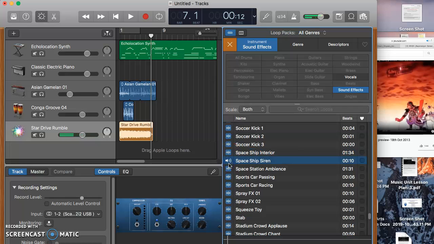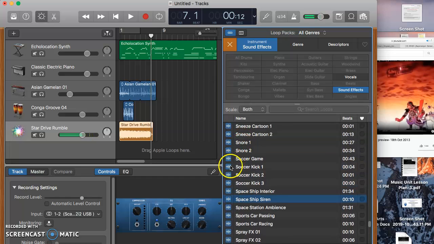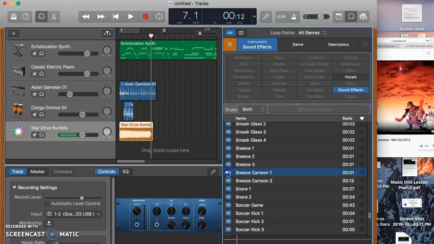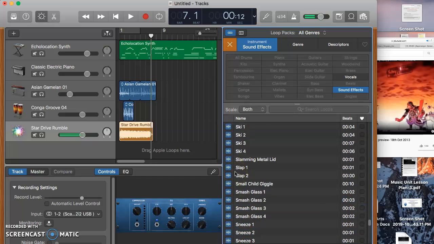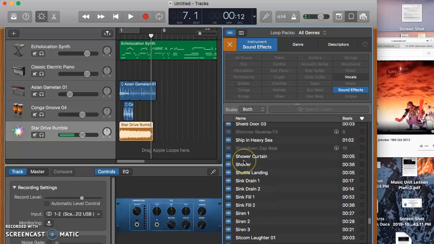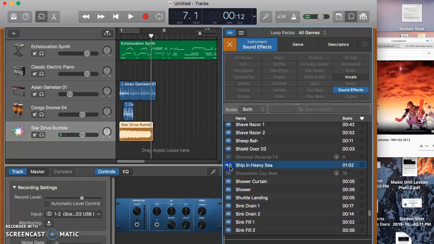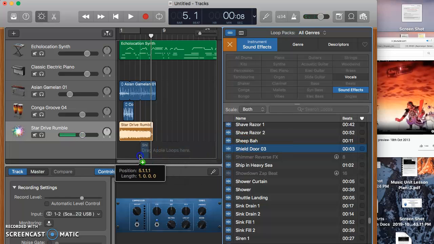No. Oh boy, I don't like that. Sneeze. Yeah, gesundheit. The shield door. Okay. I don't know. I'll go to 12 seconds and maybe there'll be some cool effect there.